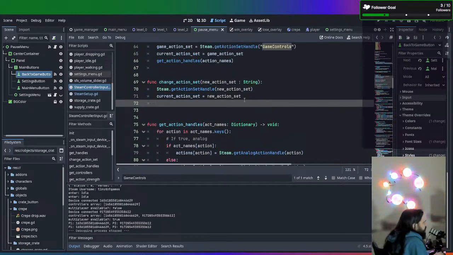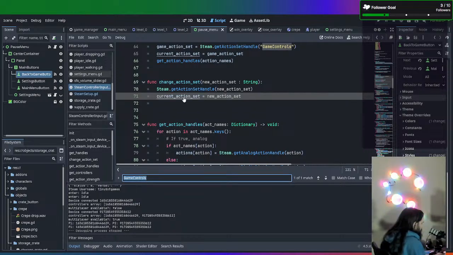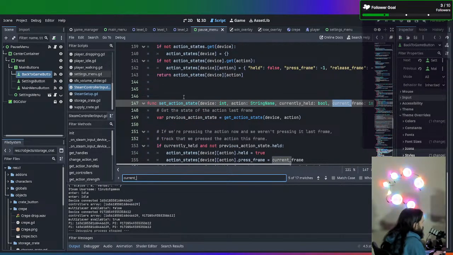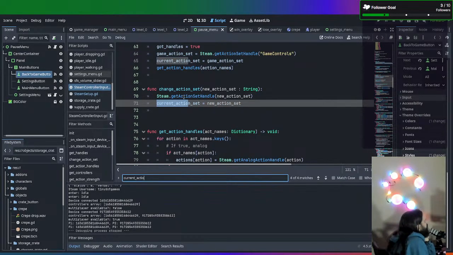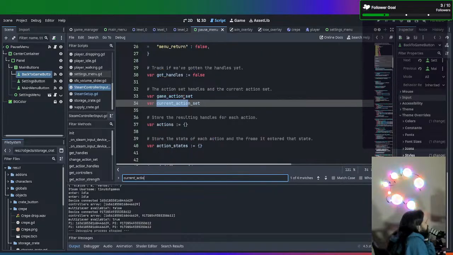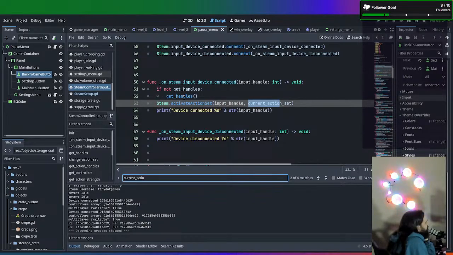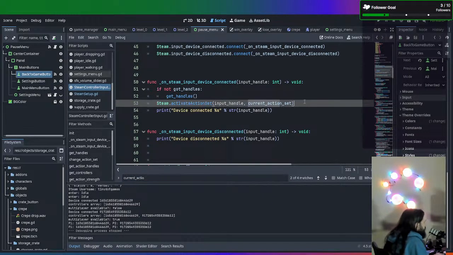So where else are we calling this current action set, I wonder? Current action set. Steam activate action set. So this I need. I also need this.